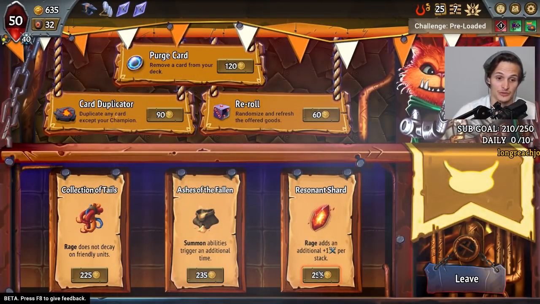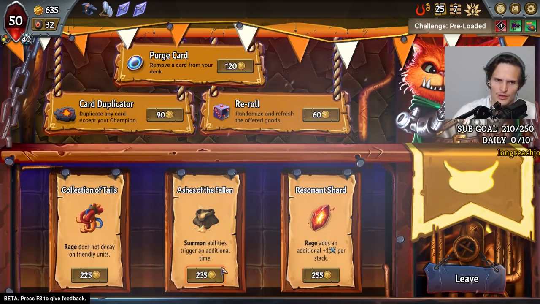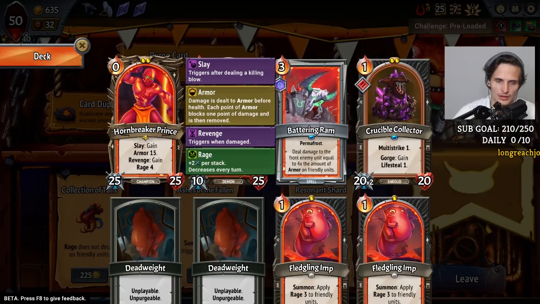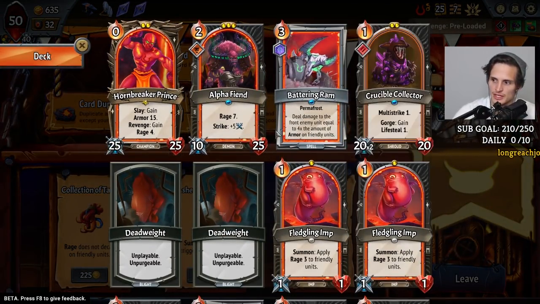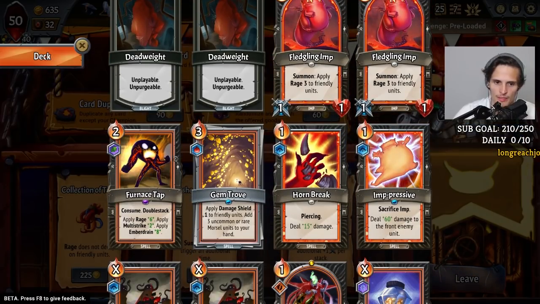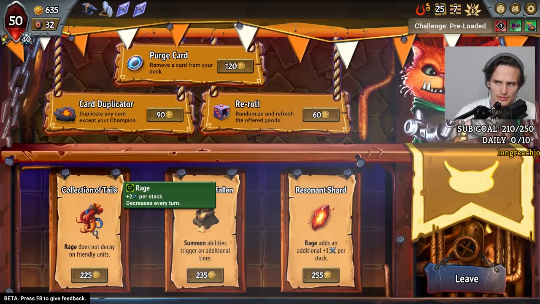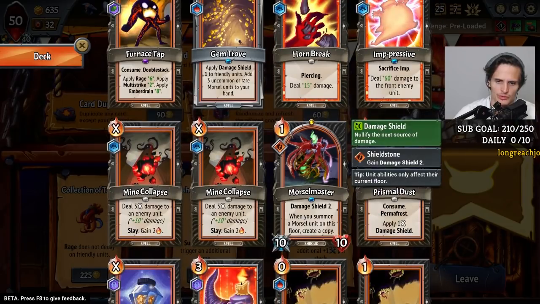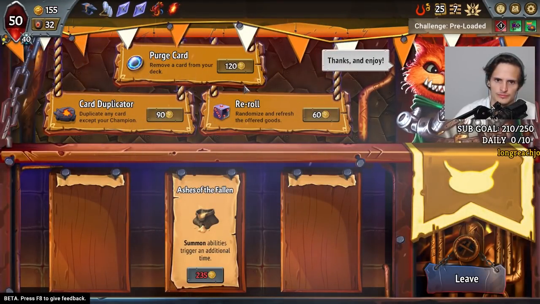Rage has industrial stack. That's great. Rage does not decay. Whoa. And summon abilities. Am I crazy or these are all really good? So summon abilities would be things like the imps. We're not really going an imp deck, so summon abilities are not as good. But both rage trinkets have to be pretty decent. And this could be a verifiable rage deck. Let's try this out.